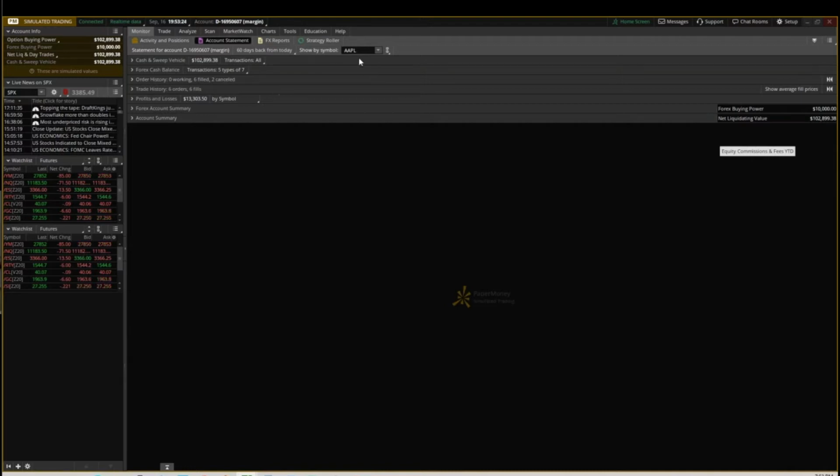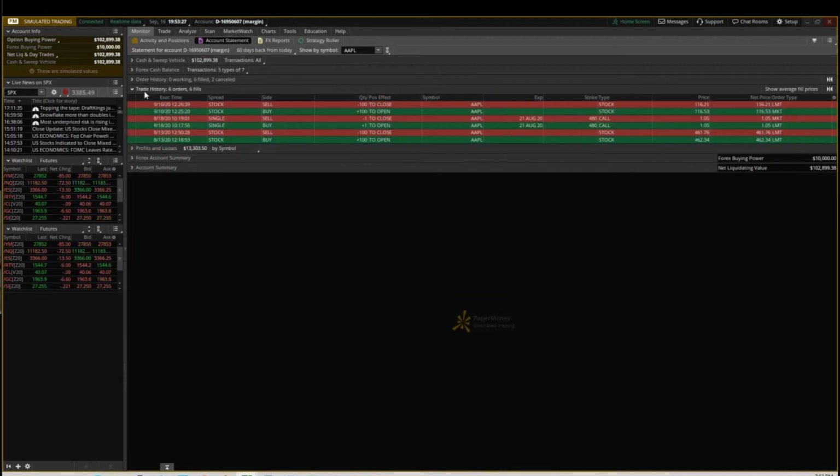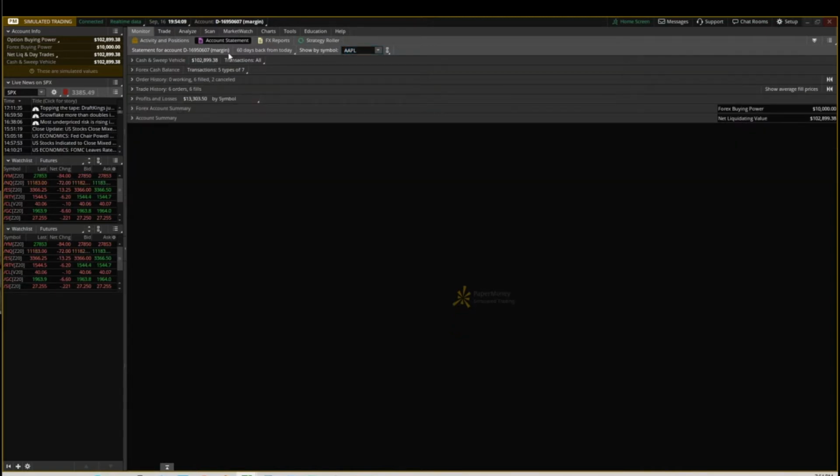But the main thing to look at, and the main thing I do when I'm looking at the account statement, is the trade history. Given the symbol that I'm looking at, if I want to go back to a certain transaction that I did, maybe I don't know how much I paid for it, maybe I did a spread on it and I just didn't remember for how much I sold. This is a quick way of going back and telling, okay, so I bought 100 shares of Apple at 116.53, and then I sold the 100 shares at 116.21. So I actually had a loss of about 26 cents or so. It tells you the execution times, and this is a good way of going back.